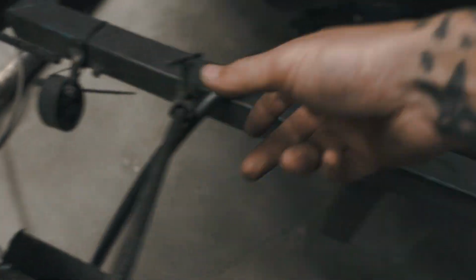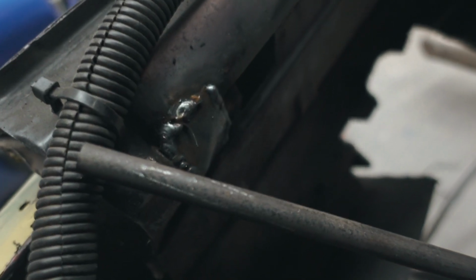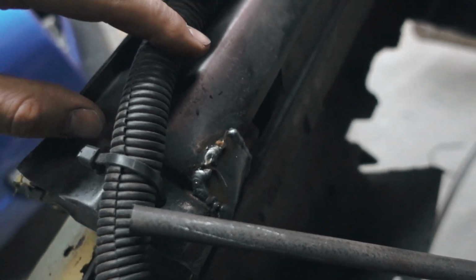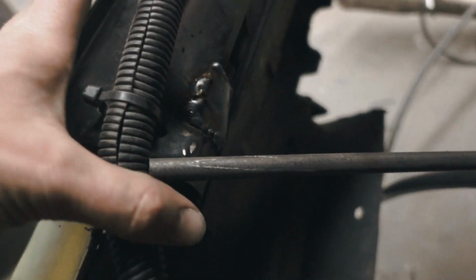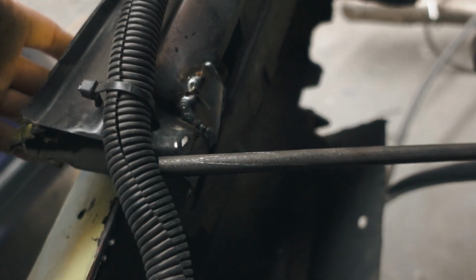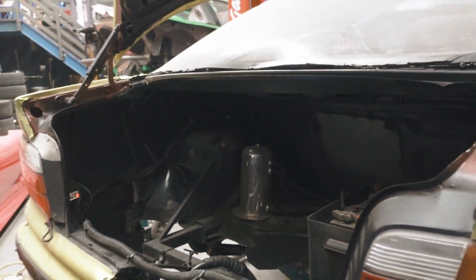And these rods are replaceable, so at some point I'll replace this one, but doesn't need to really be right now. And so what we're going to do is I've welded a little plate on there, just because obviously it ripped all the metal out before, so welded a plate on there, and then that way I can reposition it pretty much to the position it needs to be in, and then weld the rod back onto it. So should be all good.